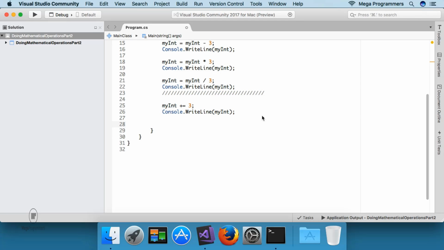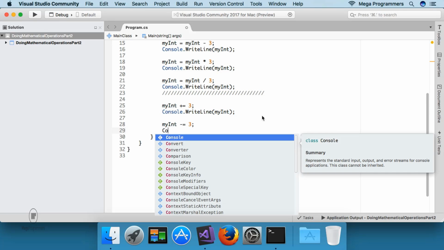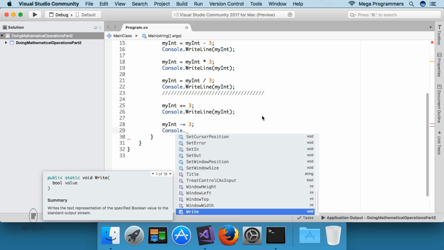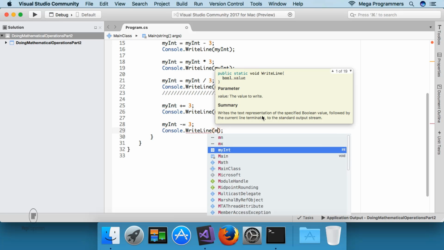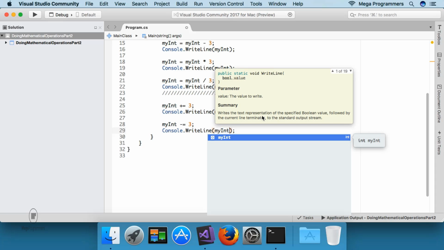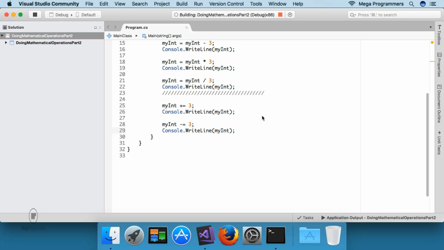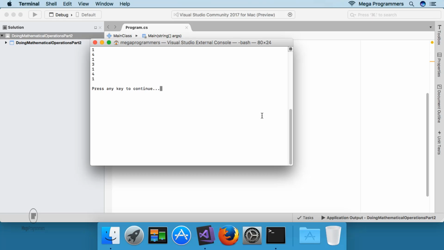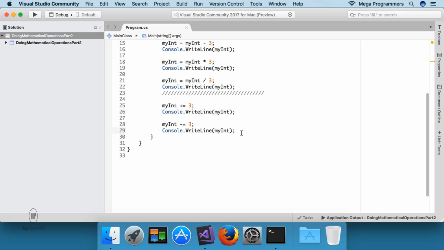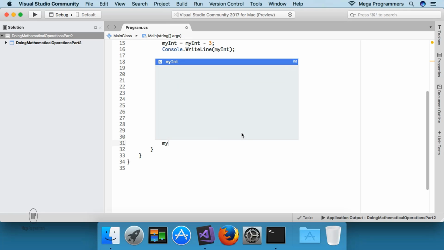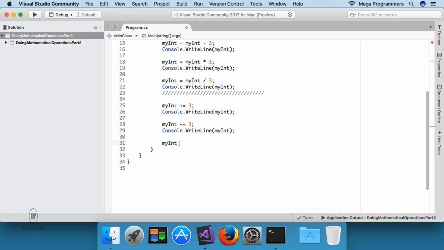Same thing goes with subtraction. myInt minus equals 3. Console.WriteLine(myInt). So 1 as we expected. And we can do that with multiplication. So myInt times equals 3.